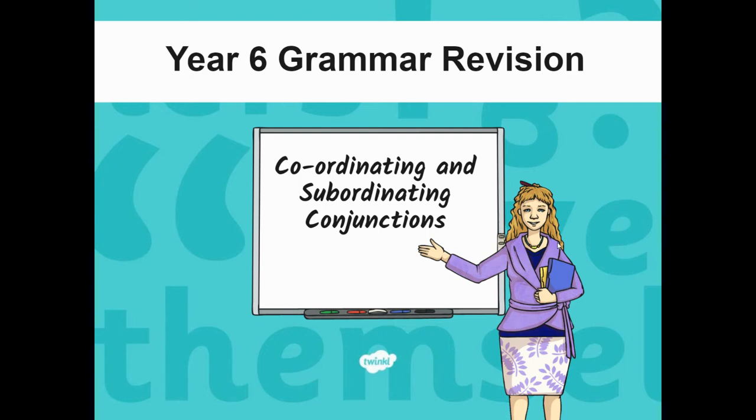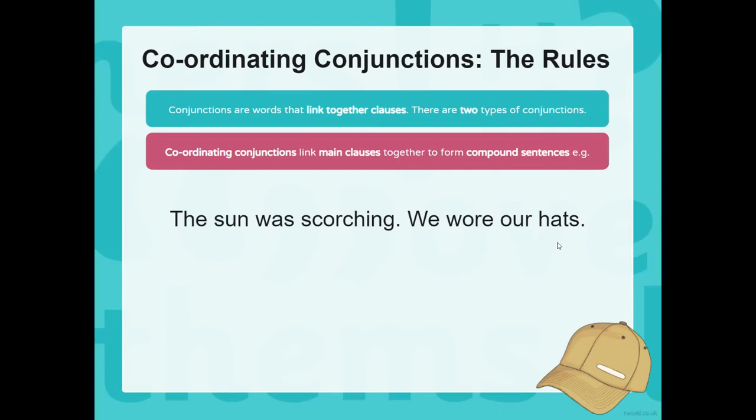Hello and welcome back. You should have written down on your piece of paper not only your LO, which is coordinating and subordinating conjunctions, and today's long date, but you should have also written down what you think is a coordinating conjunction and what you think is a subordinating conjunction. So, as you know, it takes us through the rules. The coordinating conjunctions, the rules.